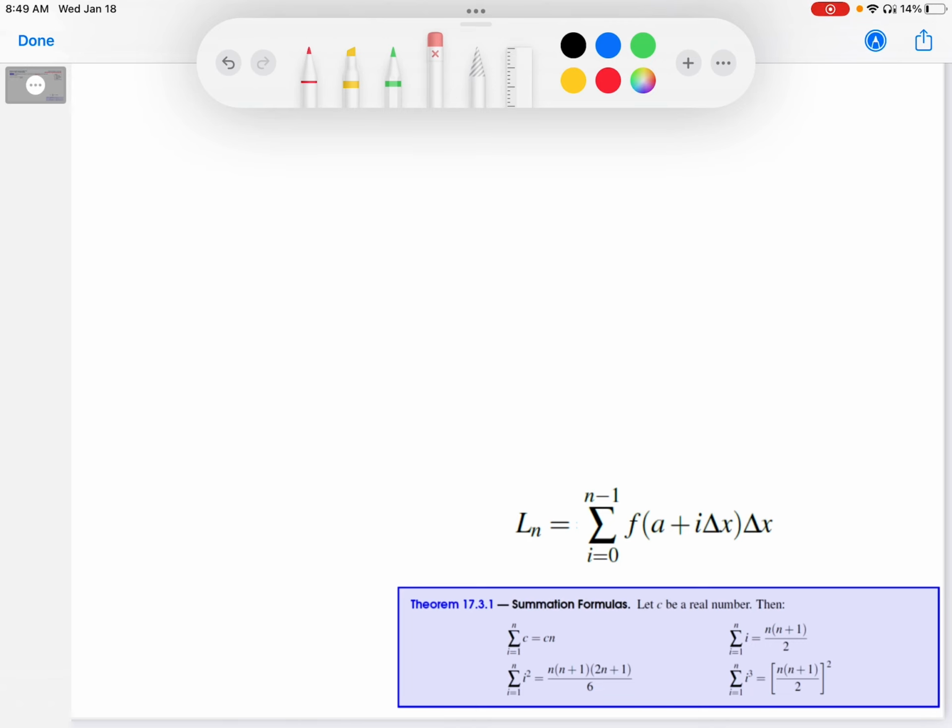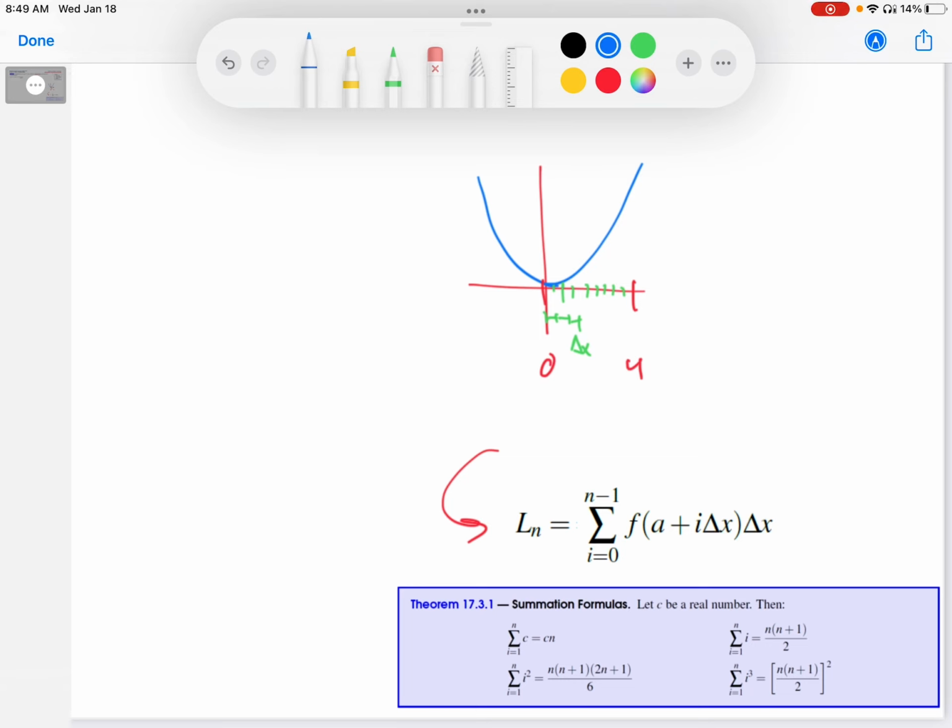So the first thing I've zoomed in here to show you is the formula for the left-hand Riemann sum. Remember that the function we'll be considering here is y equals x squared. The left-hand Riemann sum takes the interval, whatever it is. In this example, it's going to be 0 to 4, and then it partitions it into a bunch of smaller subintervals. Usually it's an equal width subinterval. That's what we're using here with the left-hand Riemann sum. So all of these intervals have the same width, and that width is delta x. We'll talk about how to calculate that.